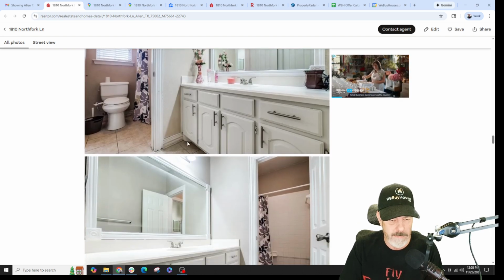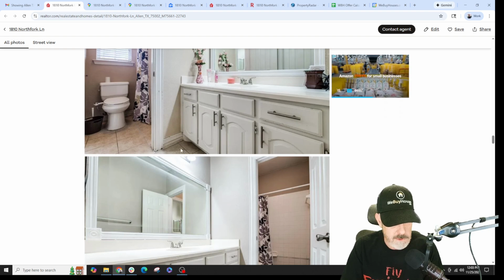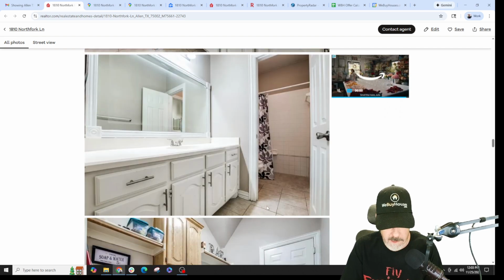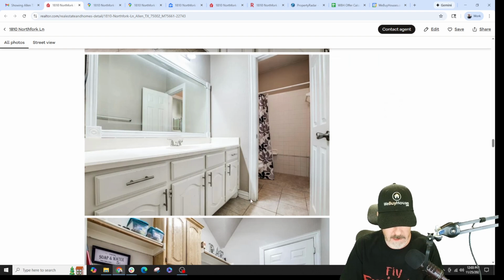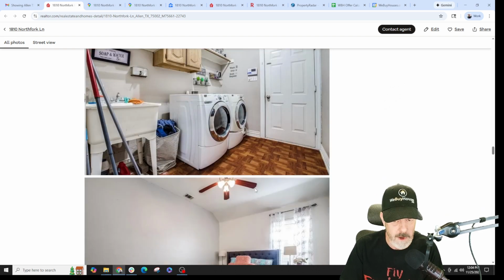I think it looks like there could be a little age showing. It's a 25-year-old house, 26 years old. There could be a little age showing around some of the edges. I see a little bit there and a little bit there. It doesn't look quite crisp and clean there, but it looks fine. That looks like you just walk into the shower. I'm not 100% sure, but I think you just walk in there and there's a shower.